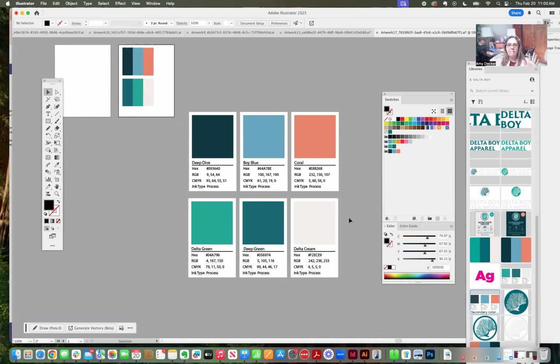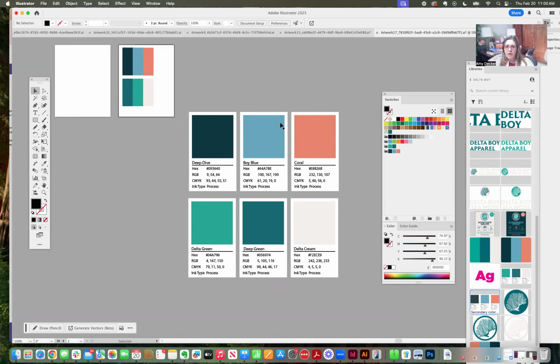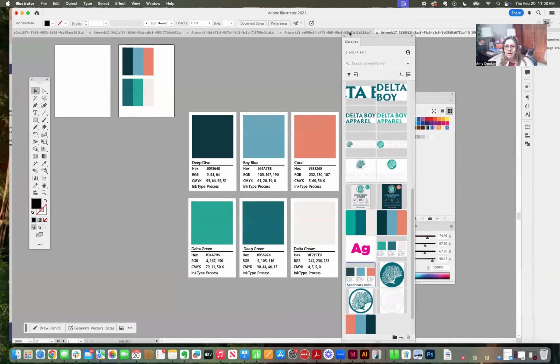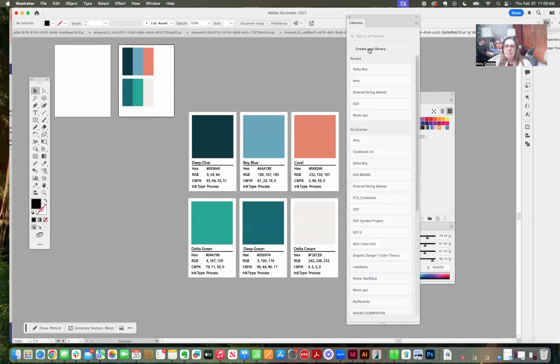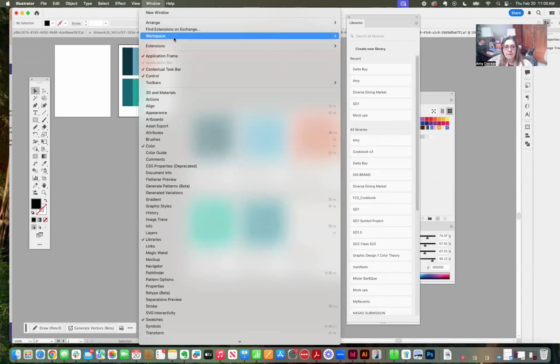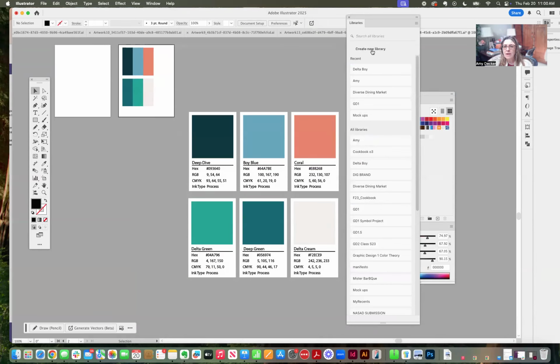All right, so that is it. Thanks. Take a minute here, and I want you guys to try that. I want to see you try putting your logo in a library. So you're going to create a library. One thing I didn't talk you through is that I have a ton of libraries. I am a huge library user. I love the library feature. All you do is open up your Libraries panel in the Window menu, and then it says create new library. You name that library your brand name.